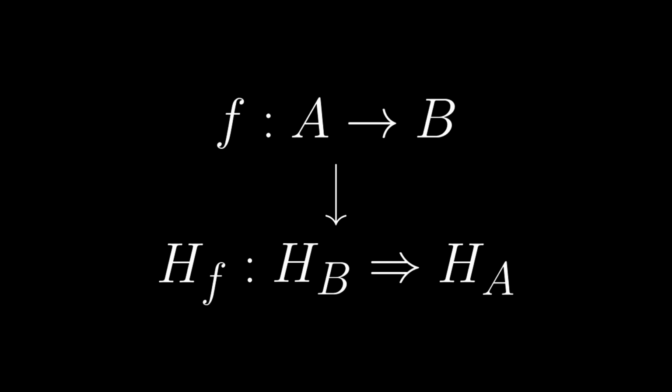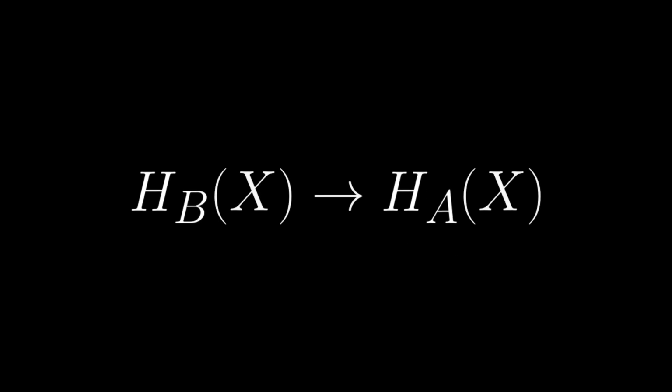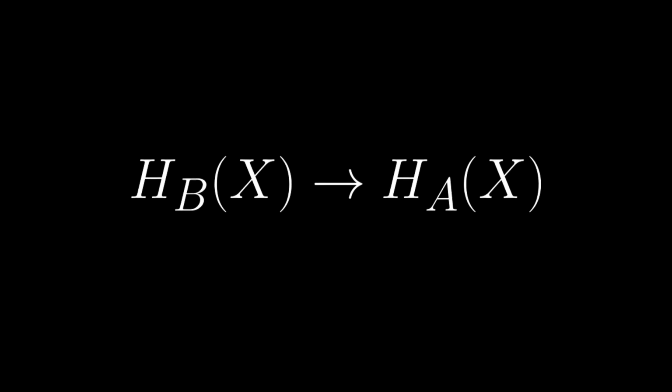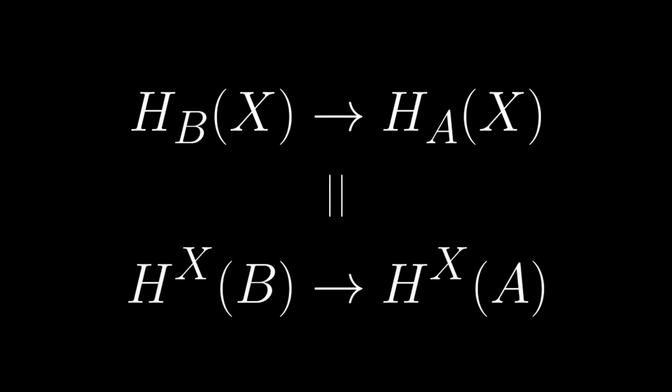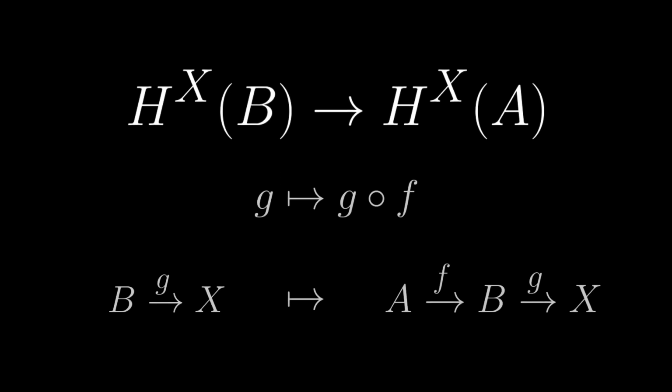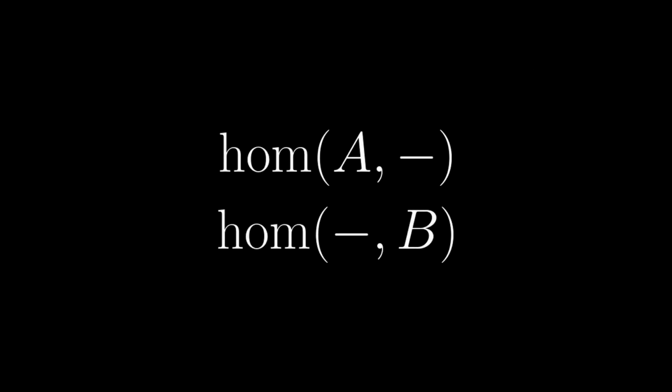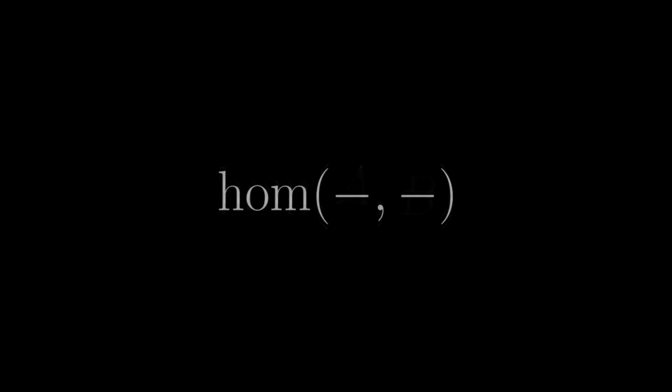Consider the components of this natural transformation at an object x. Recall that this map just sends morphisms from B to x to morphisms from A to x. We can alternatively interpret these Hom sets as contravariant Hom functors with a fixed x. But we've already seen this before, or at least the dual of it. This is given exactly by precomposition by f. And in fact, there's no reason why we should have to fix one argument at a time. The notation here suggests that we may take both inputs of the Hom functor to be variable.